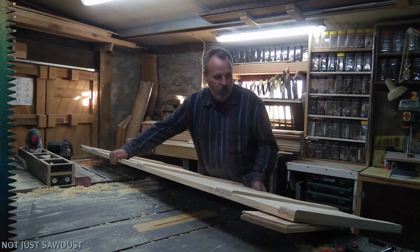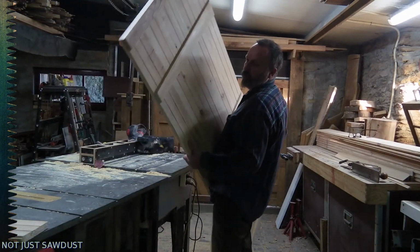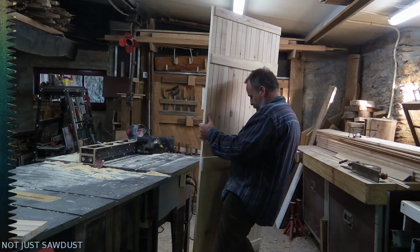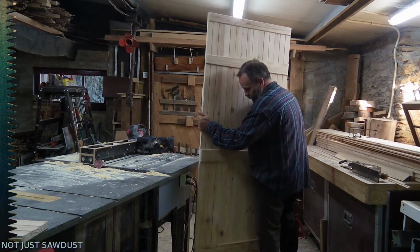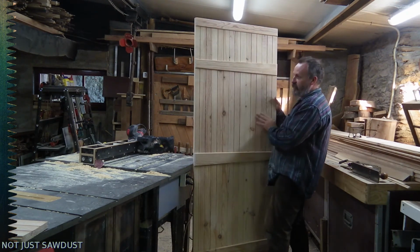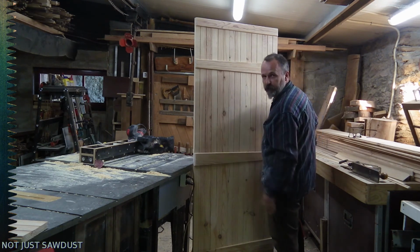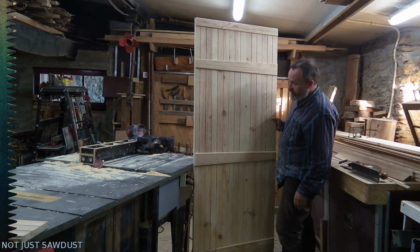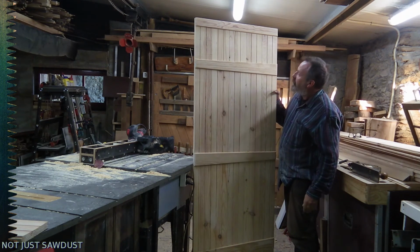And of course this is a small door, for the simple reason that in those days doors weren't that big. So it's only 69 centimeters because the gap is 70. Well, I made it 69.3. It needs to have some clearance. And I think it looks rather nice.